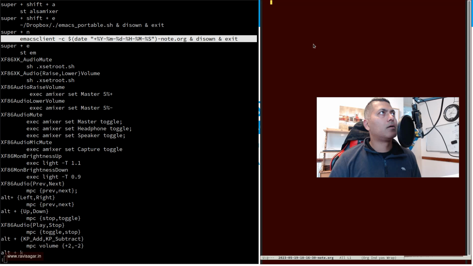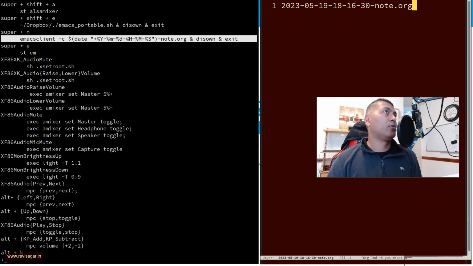Let me just show you. It is basically going to do something like 2023 05 19, and of course right now, if I look at the file here, it says 18, which is the hour, minute, and then second, and then it will create a file like this.